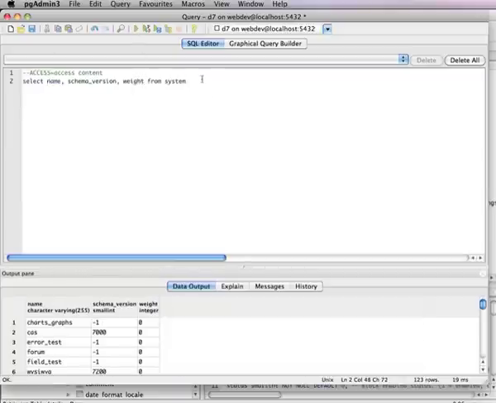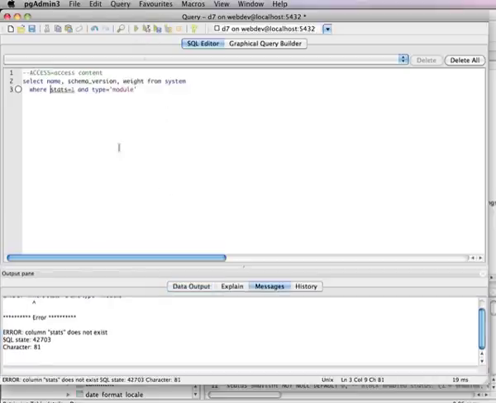I really just want the modules that are enabled. So I want to add a where clause to say where status equal 1. And I don't want themes, just modules. So I'll add type equal module to that. And that should give us, status, couldn't spell status there.